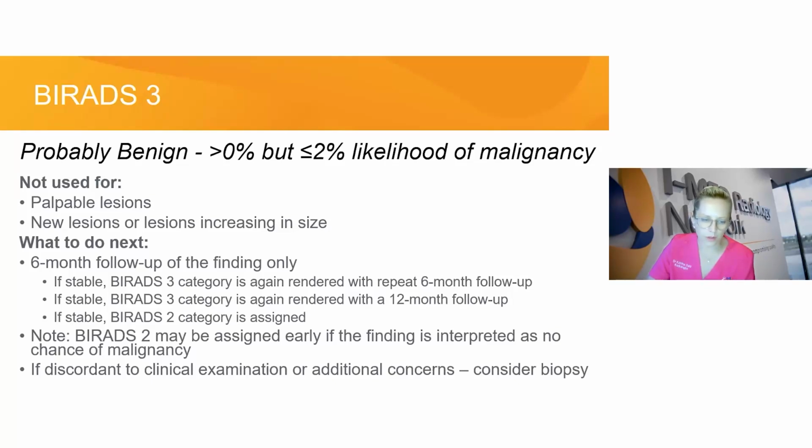If we are stable at that point, again, remembering these lesions are allowed to grow a little bit. They're hormonally regulated, so a little bit of growth is still considered benign. We're just trying to look for that rapid growth that would either indicate a malignancy or a phylloides tumor. So if stable, we say BI-RADS 3 again, and we do a 12-month follow-up. Now, if anything changes, it increases in size or morphology in a way that we're not happy with, we determine it's a BI-RADS 4. And if it's stable at 2 years, we can call it benign.